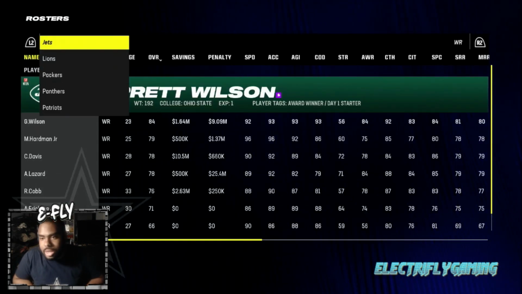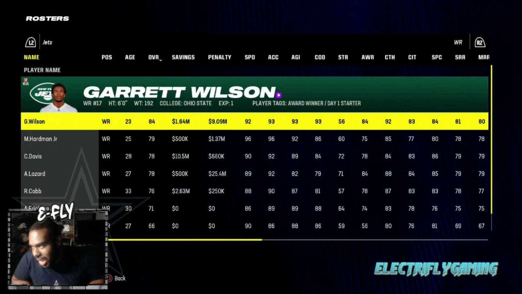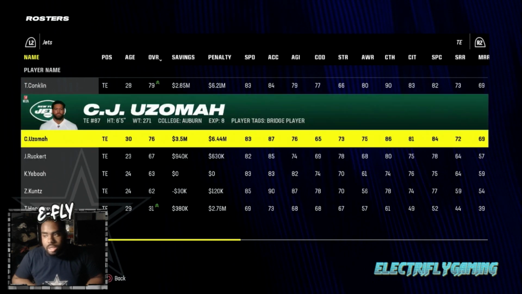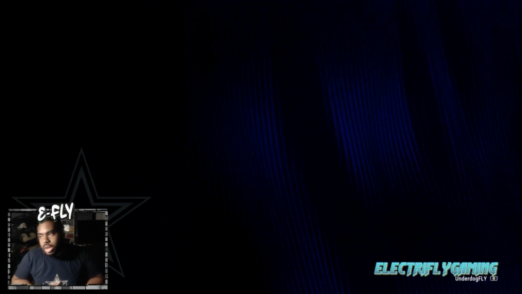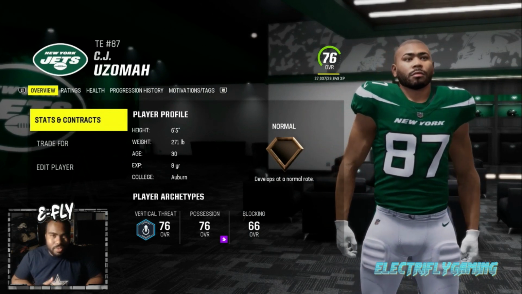And now the number one reason why we are doing this video in the first place is because we're doing the devs for tight ends. Now, we're going to start over here with the Jets because we're already here. CJ Uzomah, you go ahead and put the age reduction on him. He has 27K XP. Build him up close to that 85.